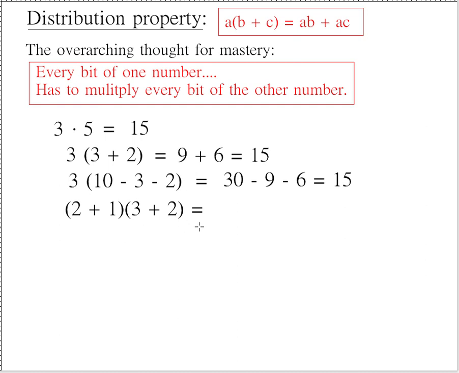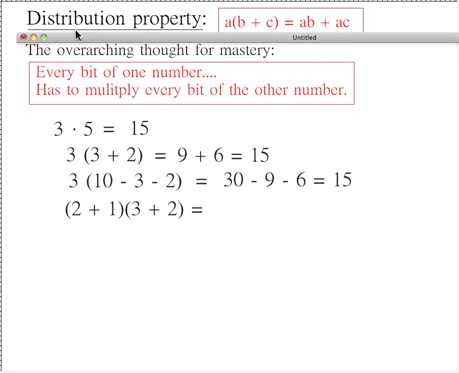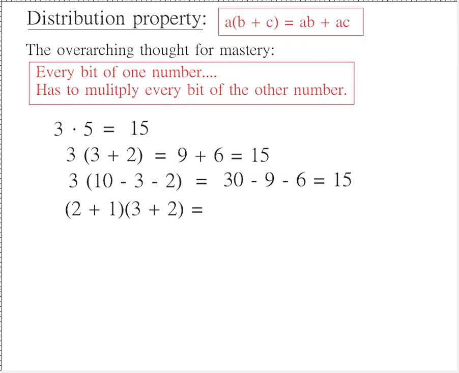Basically, all you have to know is that every bit of 3 has to multiply every bit of 5. Now I want to bring in the drawing program and show that with arrows. So here we go. And what we're going to do here is pick up the pen, and I want to show you that every bit of 3 is going to multiply every bit of 5. This first bit has to multiply both of these bits, and so we're going to get 2 arrows. And when we do that multiplication, we get 2 times 3 or 6, and then we get 2 times plus 2 or plus 4. Now every bit of 3 has to multiply every bit of 5, so this bit has got to multiply both of these. And we're going to have 2 more arrows. And so we're going to have 3 plus 2. And please note that this does indeed equal 15.